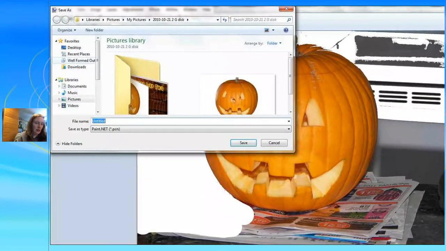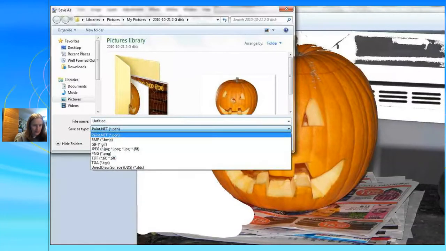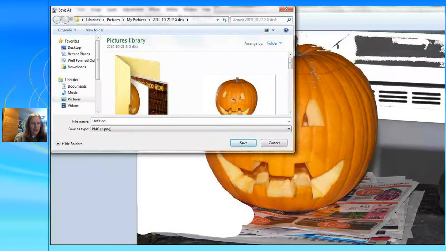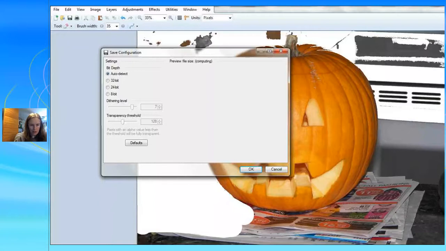If you want to save it and go back, you do it paint.net PDN, but I don't need to save it like that. What I'm going to do is change this to PNG. To make a transparent image, it has to be in PNG. I've found that I need to do 2 steps here. So first I change it to a PNG. So save it. You can just leave it on auto detect, that's fine. Click OK.